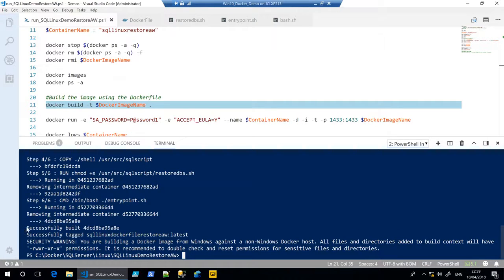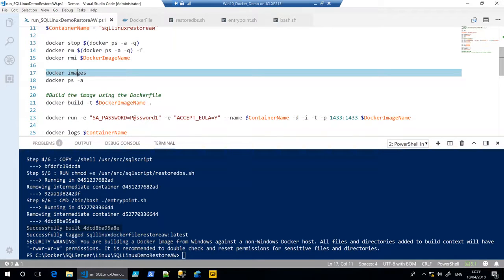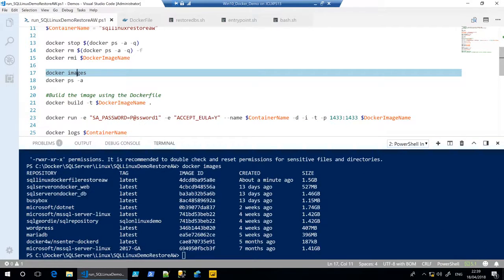And hopefully, if everything's worked well, you get successfully built, and that will be our new image name. And we can have a look at that just to make sure that we do have the image, and we have SQL Linux dockerfile restore AW, and that's the one that we were creating from the Docker file, created about a minute ago.